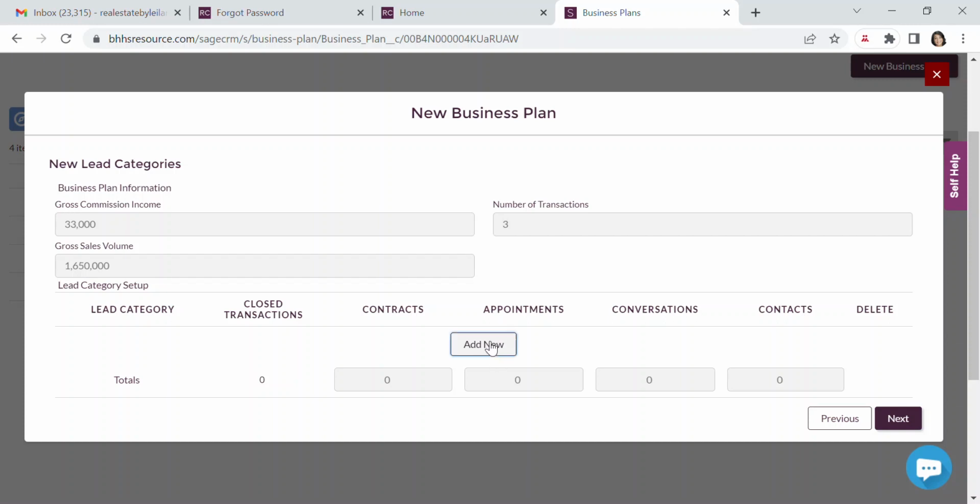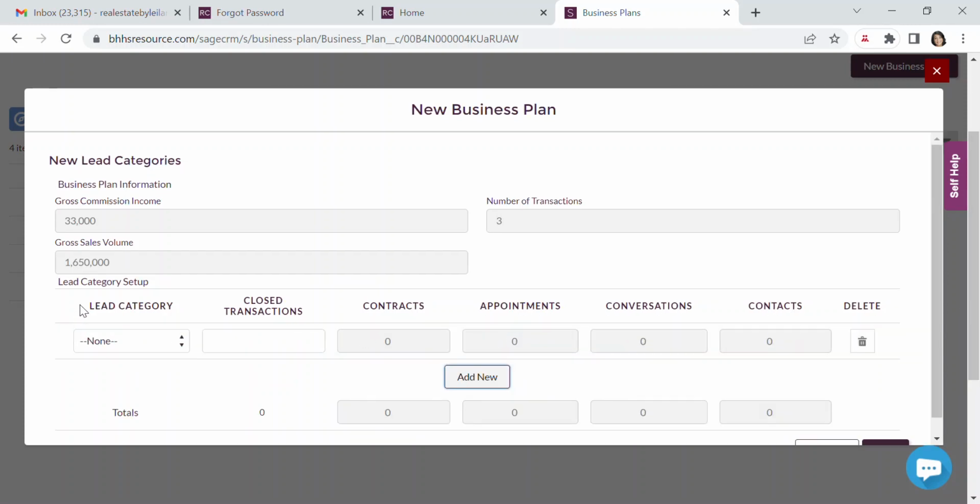So click add new, and on the drop down menu under lead category it says none, but we're going to select one of these lead categories. You'll see we have geo farming, past client, mobile app, your sphere of influence, expired listings, for sale by owners, a FSBO, social, digital, open house, corporate relocation, or other.